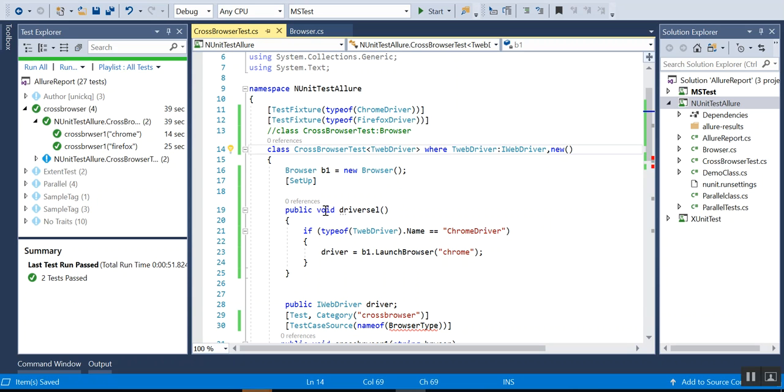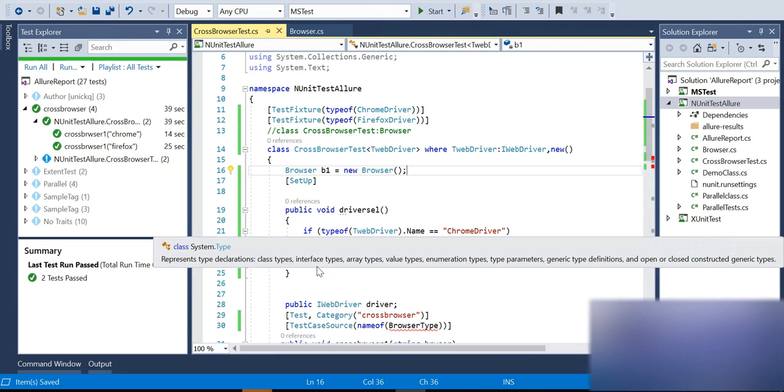Whenever it starts, first it will take the ChromeDriver, and in the setup I am checking whether the TWebDriver name is ChromeDriver or not. TWebDriver is a list where I am getting all these values. For the first time it will get ChromeDriver, and if it is ChromeDriver, I have created an instance of this browser page and I am just calling that.